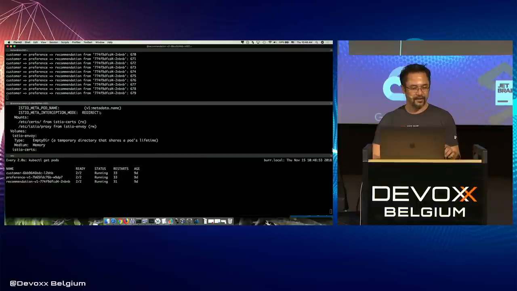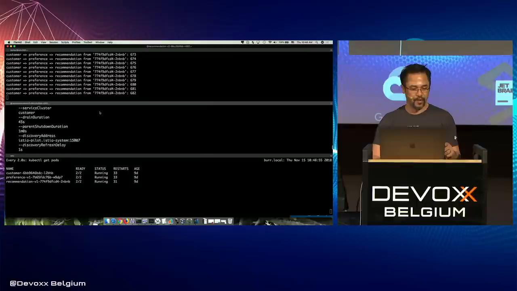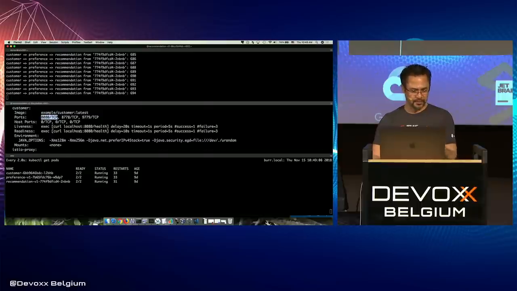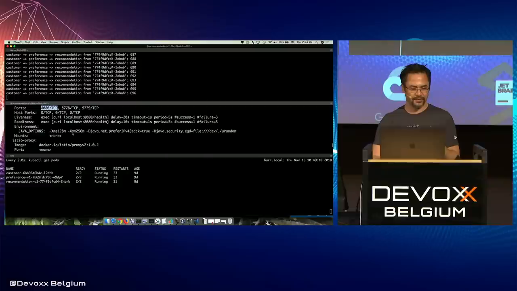If I look at what's inside there, let's go up a little bit higher. You will see that there's my customer image right there, example customer. So that's what I want to run, the thing that I built for customer. You can see what ports it exposes, and that includes things for monitoring, as well as the 8080 that I need for my end user. Liveness probe and readiness probe, which are super critical. And we're going to show you an advanced example a little bit later on that takes full advantage of those liveness probes and readiness probes. But keep in mind that you need to have them set in place so that you can ensure your application is in fact up and a rolling update is successful, okay?